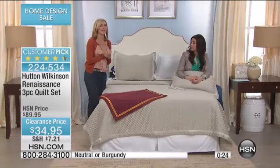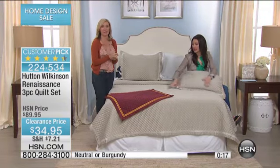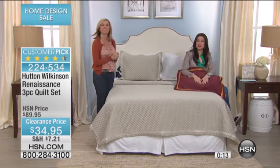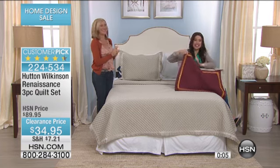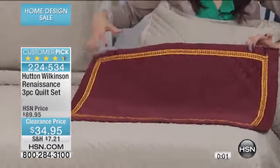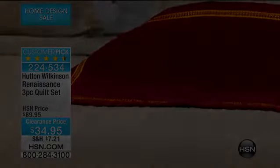The guest room is one of the hardest ones to redecorate because it gets expensive. This is a nice, affordable way to put something new in there and really change it up. Well, the neutral has been spoken for — thank you all so much. You can still do the burgundy. I love this — my college colors. Such a popular color always in bedding. Oh my gosh, is this a rich, sultry burgundy color.